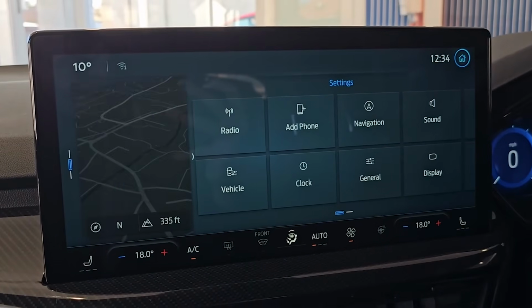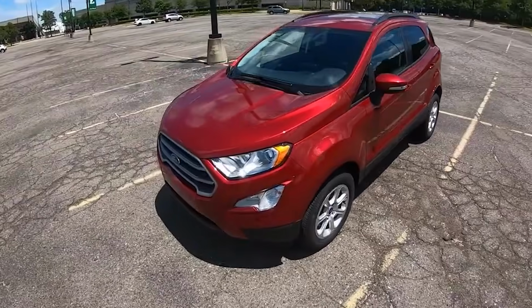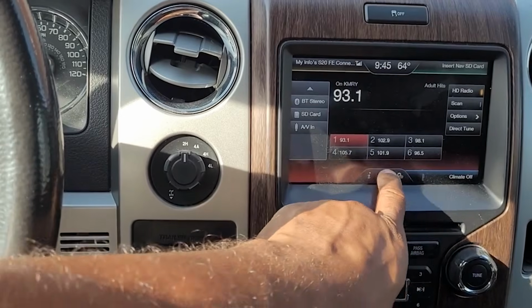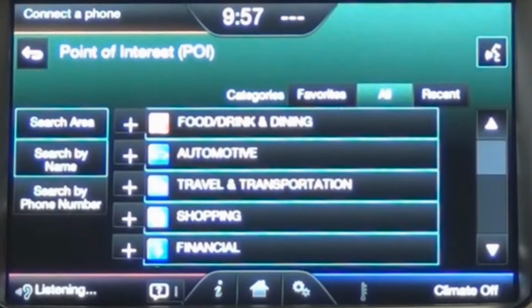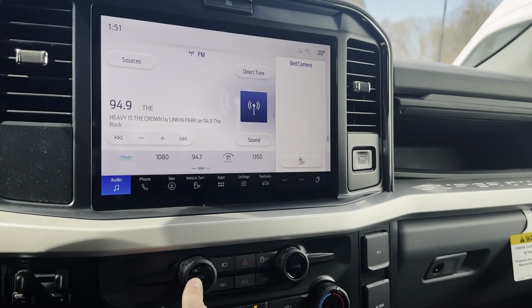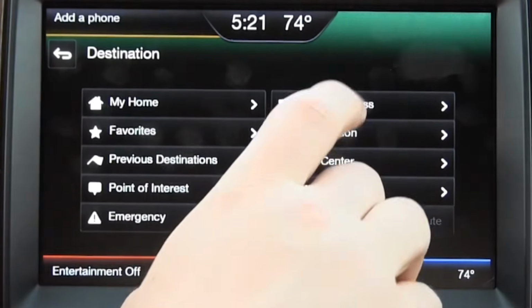Then, owners actually lived with it. MyFord Touch became one of the most criticized infotainment systems in the history of the modern automobile. The system froze constantly, requiring drivers to reboot it mid-drive. The touchscreen became unresponsive at random, particularly in extreme temperatures. Voice recognition failed regularly, giving absurd results or simply refusing to acknowledge commands. The navigation software crashed. Climate control became inaccessible when the screen locked up, which in a Minnesota January is not a minor inconvenience.